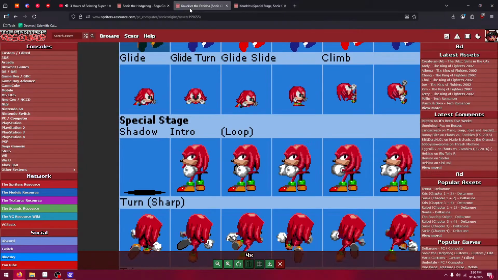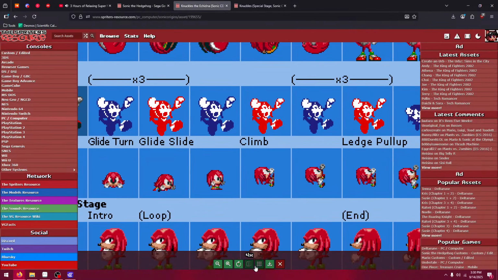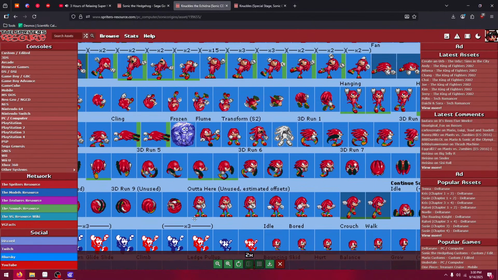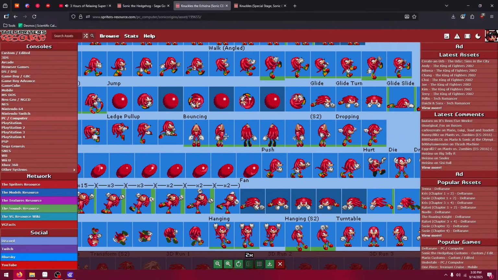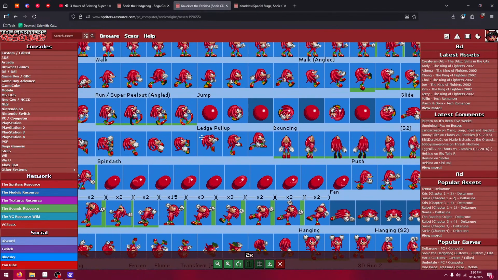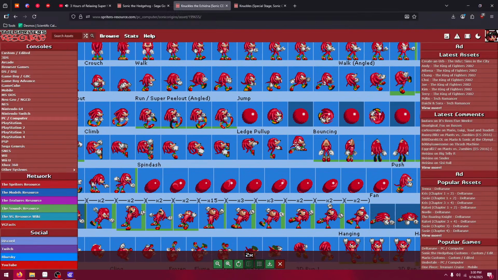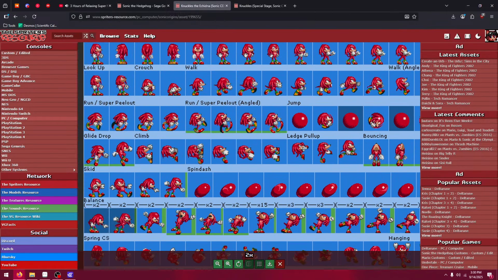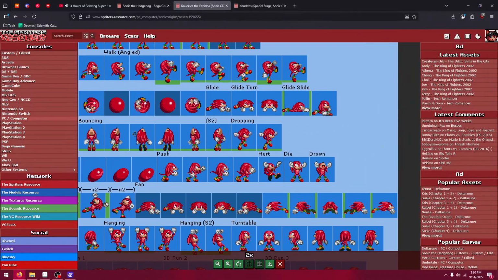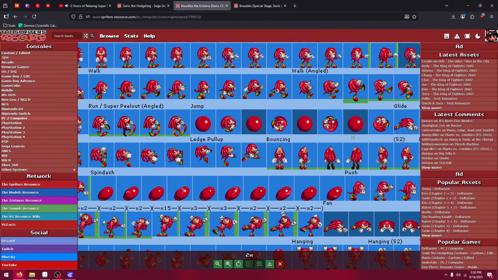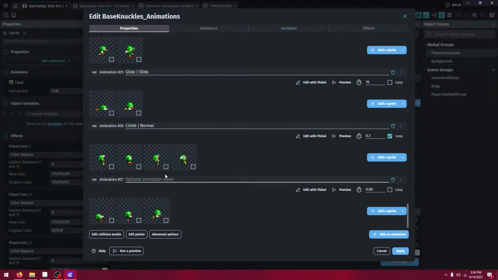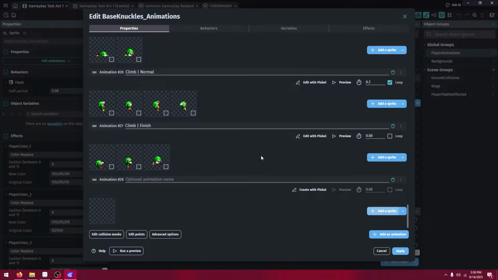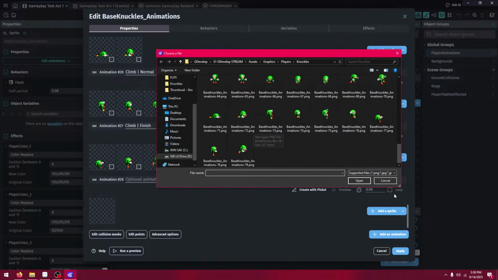I'm gonna look at the origin sprites for reference for animation timings. Okay, so he climbs up, goes into this pose, and after this pose, he goes into a standing pose. Unlike when he's landing, where he lands, goes into his crouching pose, and then goes up. Climb finish. Make sure that's everything. That is.